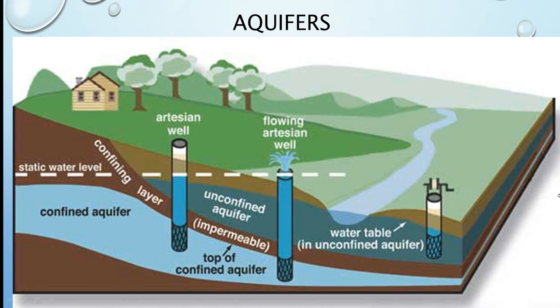Now, the groundwater that we want to get a hold of, I don't know if any of you have a well at your place. Most people have water brought to them by a water company. For instance, at my house, I use Aqua Water. They send water right through my pipes, and I pay them every month for the amount of water that I use. Well, they have to get the water from somewhere, and it turns out they're getting the water from something known as an aquifer.